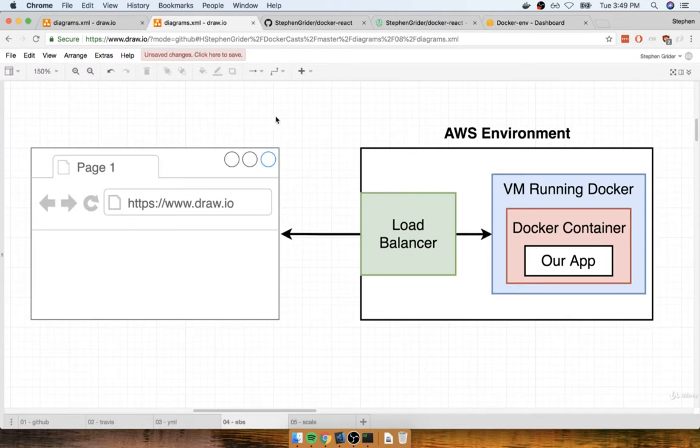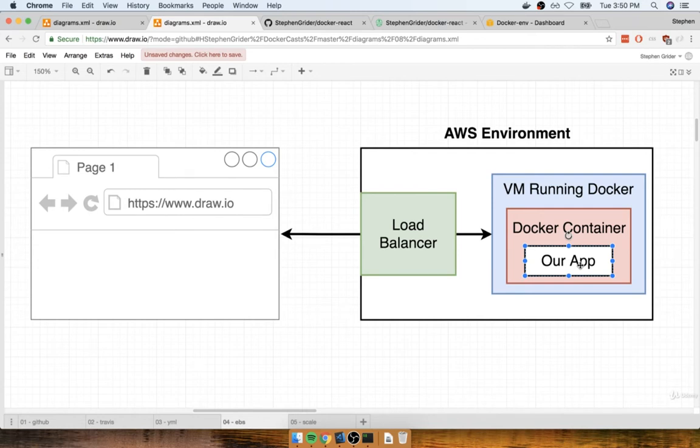All right, so here's what's happening right now with Elastic Beanstalk. One of our users, in reality you and me as we're testing the application, is going to open up their web browser and attempt to navigate to our application running on AWS. When they attempt to navigate to our website, their request will be handled by a load balancer that has already been created as a part of the Elastic Beanstalk application that we just created in the last section. So this load balancer has already been created for us. When a request comes into it, the load balancer will route that request to a virtual machine that is running Docker. And on that virtual machine, our Docker container will be running with our application inside of it.